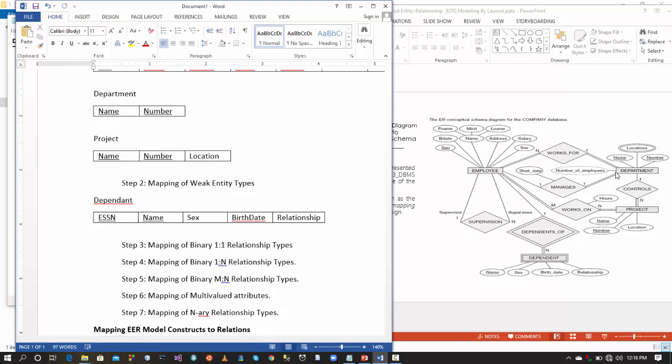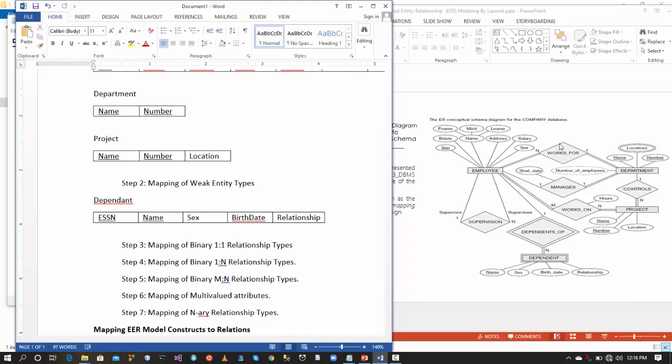When there is a one-to-one relationship, then for the department, we need to know who is the manager of the department, and also when that department started to manage this.